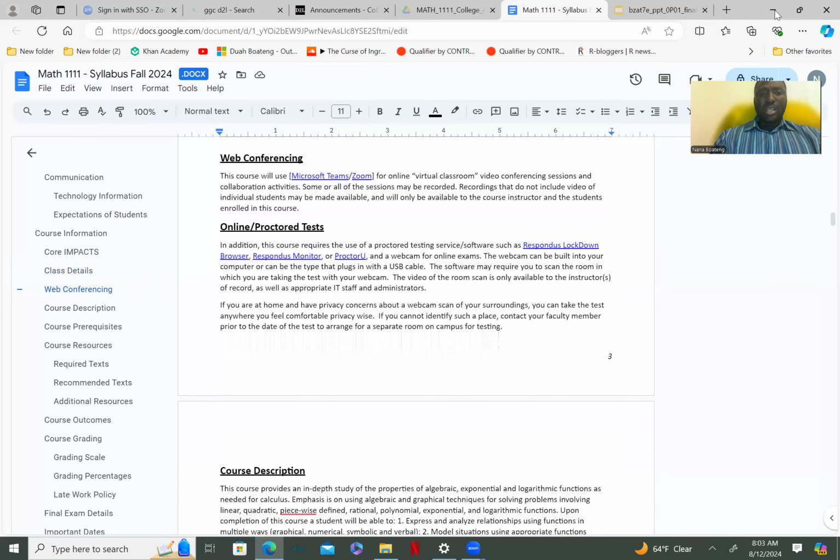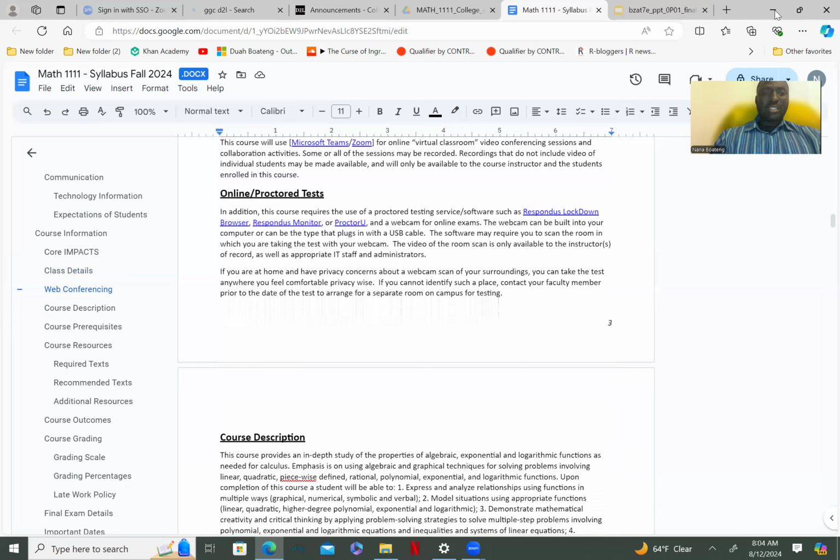You should be aware that since everything is online, the tests for the class may be monitored using the Respondus Lockdown Browser or the Respondus Monitor. Whatever laptop you are using, you have to make sure you have a webcam, because the Respondus Monitor requires a webcam.